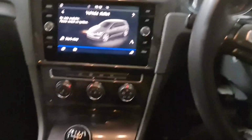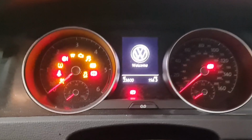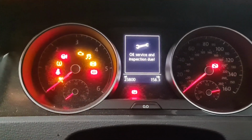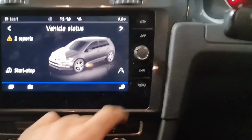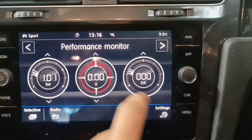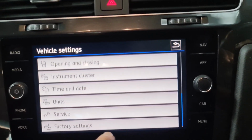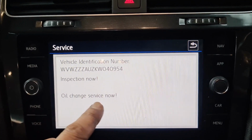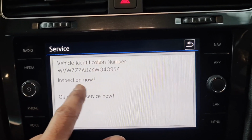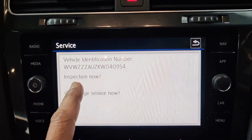Now this is exactly what the car looks like, so if you've got the same one, then you know what to do. If I start the car up, as you can see in the middle right there, you've got oil, service and inspection due. To see the mileage, how much is due, you scroll down all the way to service. It says inspection now, oil change, service now as well, but it doesn't tell you what the miles are, and how many miles you've got to do it in.